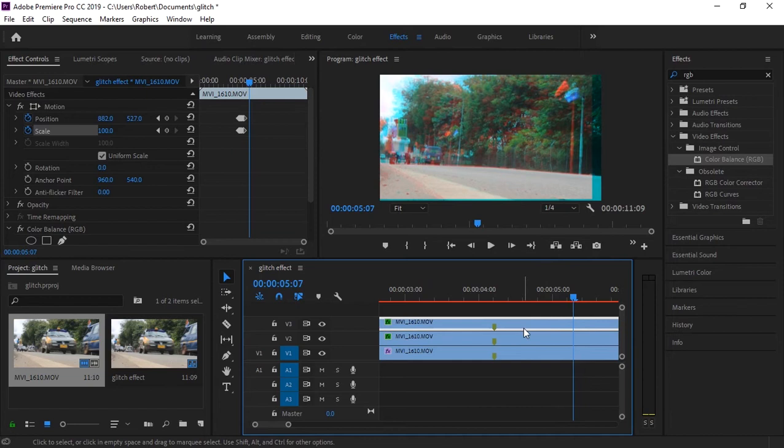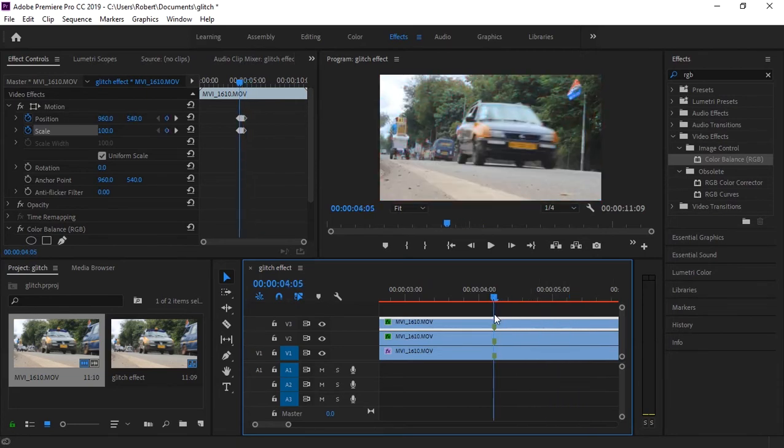Okay, that's unnecessary, because we can actually create this effect with any number of keyframes you want. So we are going to do this with 10 keyframes.